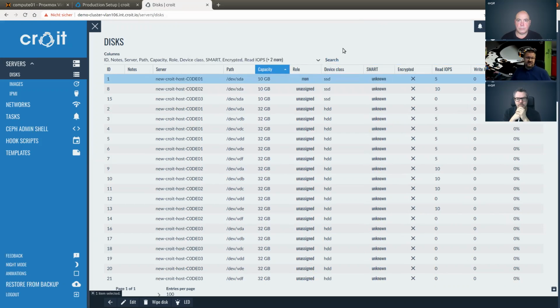Every step here is just a basic installation, and the moment the first monitor is running in the cluster, we leave the installation wizard and switch to the regular operating mode. So everything else is just day-to-day operations, adding new servers, configuring disks, and so on. And this is something I can show you as soon as our cluster has deployed the first monitor. It takes a few seconds, should be ready any second.